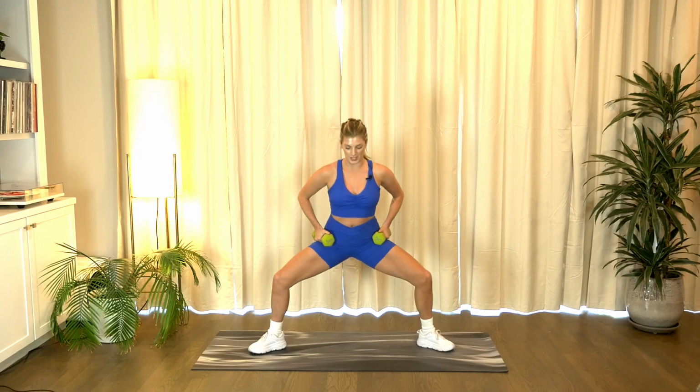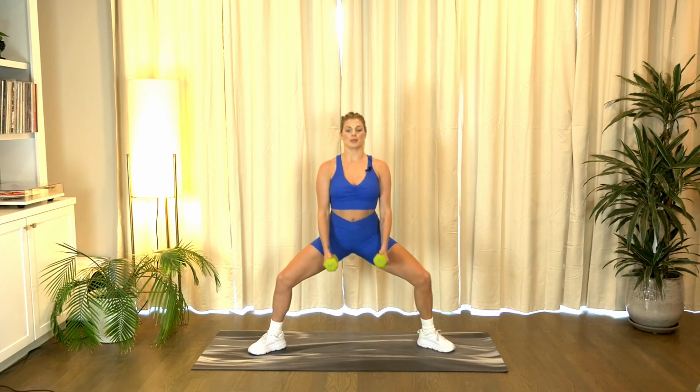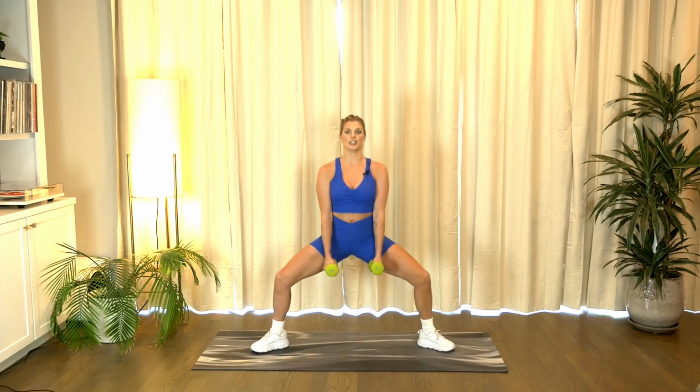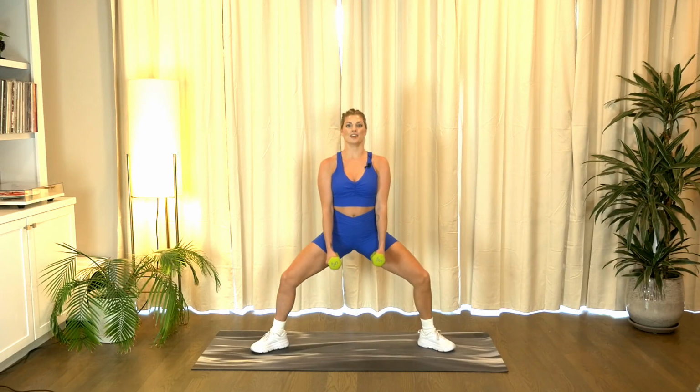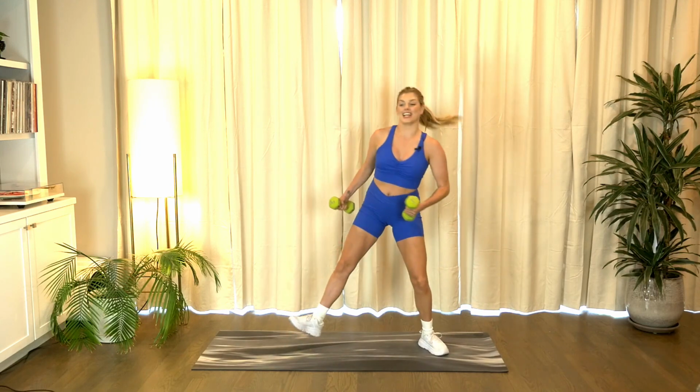Sink it low. Down and up. Down and up. So you're rotating in your hips, finding those inner and outer thighs. Maybe drop the weights right below your shoulders. Whew, good. Take it to a little pulse down. It's down, down. Let those weights feel like a little anchor. Pulling your tailbone closer to the ground. Just 4, 3, 2. On 1, we're gonna head into side 2.